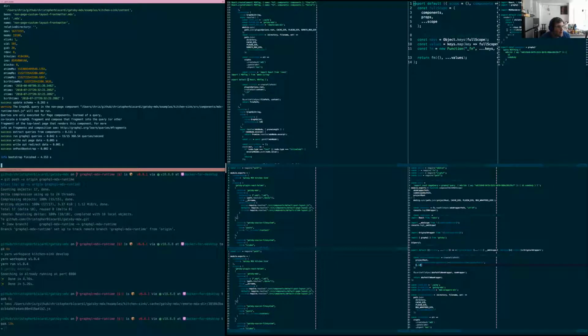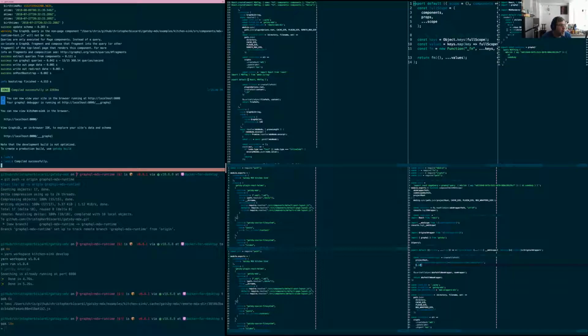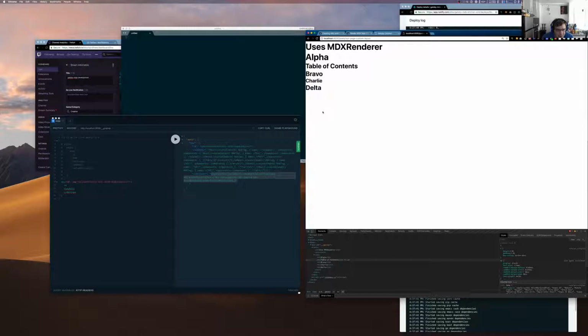Yeah, that's the other thing. So the GraphQL query in the non-page component, which is the original wrapper, doesn't get run because we're wrapping it in a new wrapper, which means that we need to write a different Babel plugin to hoist that export up to the new wrapper. I don't think that'll be a problem because the way that the GraphQL queries are written, there's a single import, which is the GraphQL import from Gatsby, and then that can just be completely pulled out and re-injected into the wrapper itself.